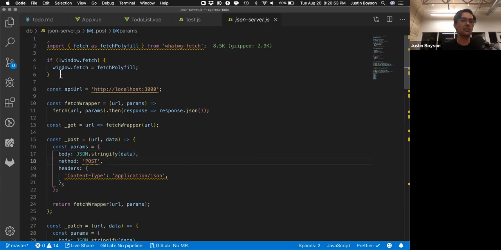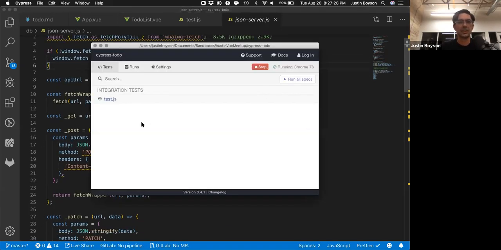You'll see something at the top here. I polyfill Fetch because, as a nice to have for you guys, not all testing environments have Fetch available to them, or the window object available to them. Like Fetch fails in Cypress. I forget why. There's an explanation for it, but it needs to be polyfilled. And I believe it fails in Jest as well. So polyfill it, do what I'm doing here, where I'm just overwriting it if it doesn't exist. So this is a very simple workaround if you want to use Fetch and not pull your hair out while you're testing.